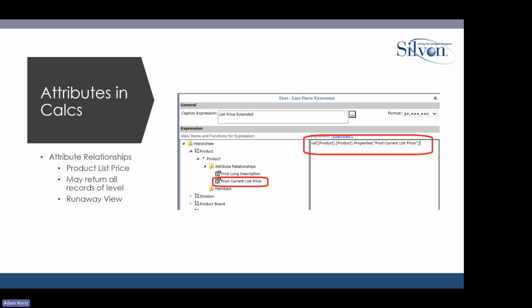Now you could multiply that against your sales units, year to date, month to date, whatever time range you want, and that will give you your extended list price. And I will show you that in the demo. But here you can see that you can dip into the attributes of your levels by going into the hierarchy folder. And then you can use those in your calculations. So list price would be a really good example. Other things like there might be some weight or unit of measure conversion rates, stuff like that you can calculate against and get what you need out of those.